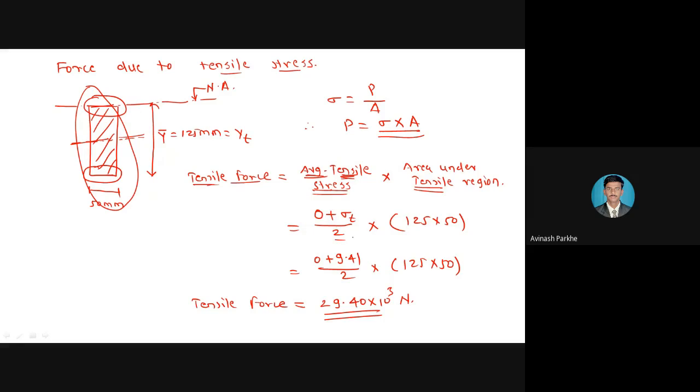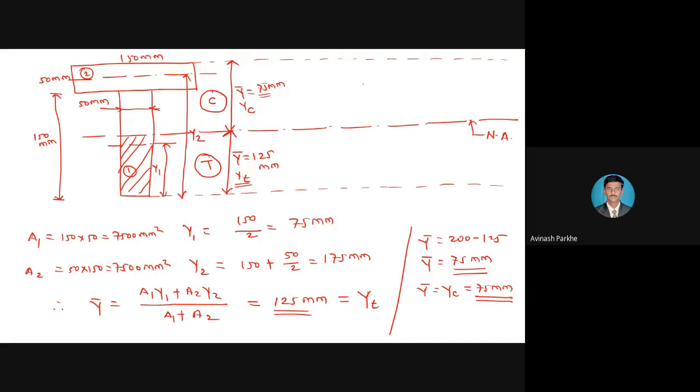Yes, have you understood how to calculate the tensile force? Yes, sir. Okay, now draw the figure. Draw the vertical line first. Sigma t always we have to take on the right side. Therefore, this is the right side. This is the left side. And if I join this, sigma t is equal to 9.41 Newton per mm square. And here at the top side, sigma c is equal to 5.64 Newton per mm square.